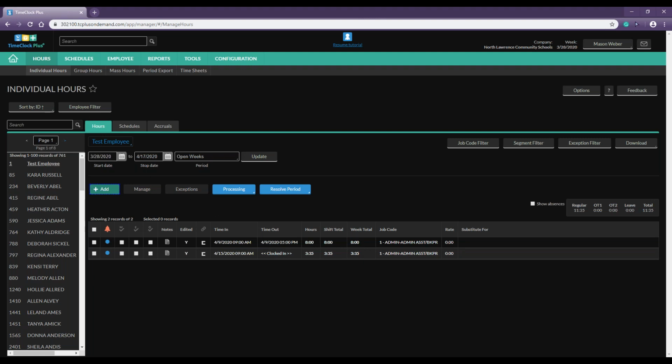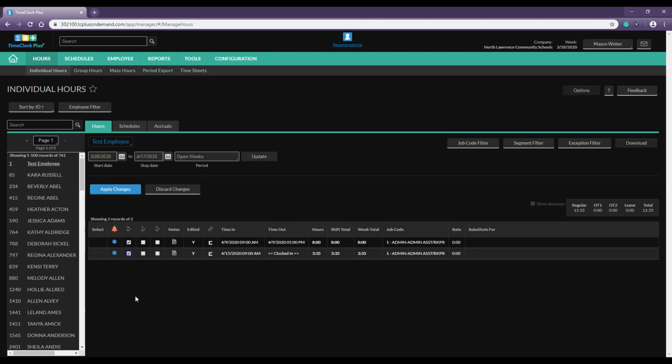Along with adding time in the individual hours, here you can also do manager approvals. Some of you will be restricted to only approve time. Some of you will be restricted just to be able to add the segments. So your layout here might be a little bit different than what you see now. But if you want to approve any time, any segments for a manager, we can go ahead and select these manager boxes individually here.